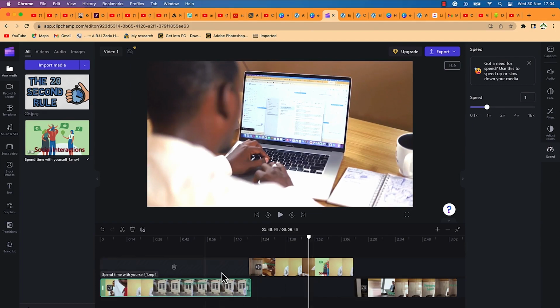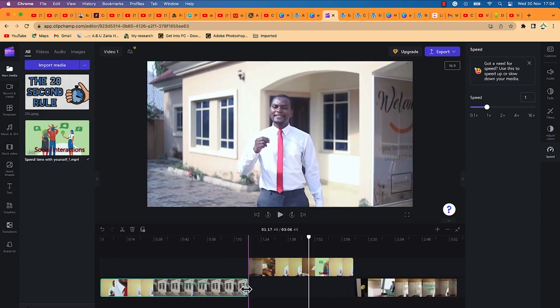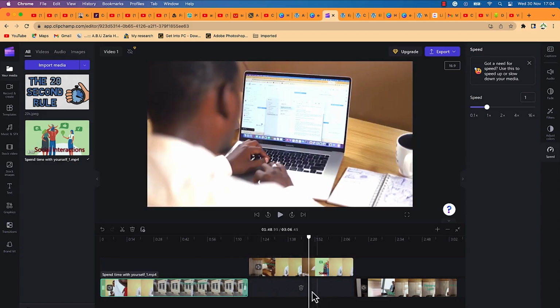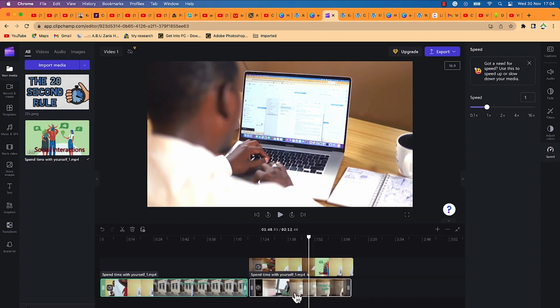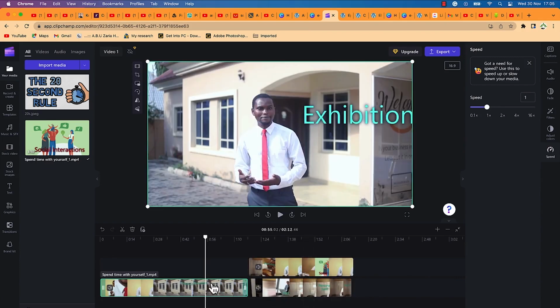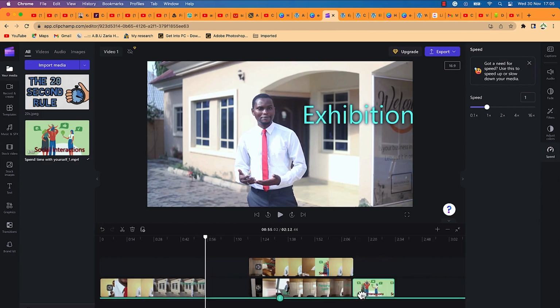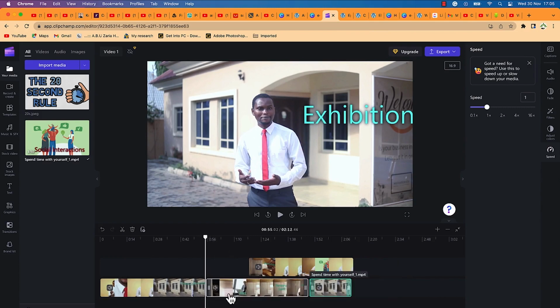So another key feature that I like about Clipchamp is that when you move a clip, or when you try to trim a clip, the remaining spacing that it created, you will easily find this delete sign, which means you can easily delete. I can just delete, and you can see it covers that particular point. Okay, so if I have any spacing that I created and I move this clip to somewhere, if I want to delete this, I can just hover over it and I can see the delete icon. Once I click on delete, it's going to give me the ripple delete, and it's going to delete and cover up the spacing.